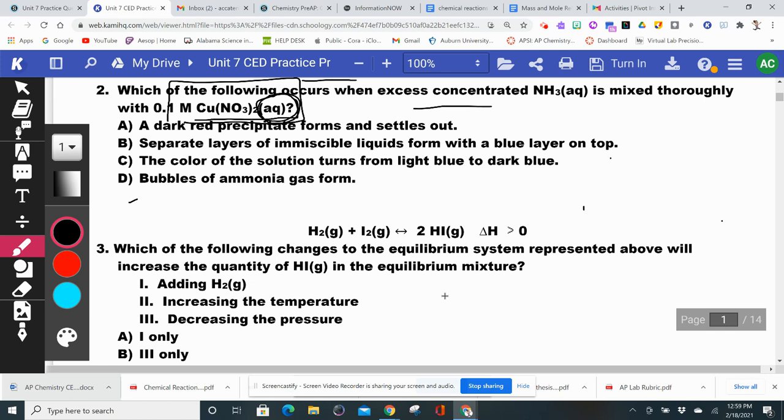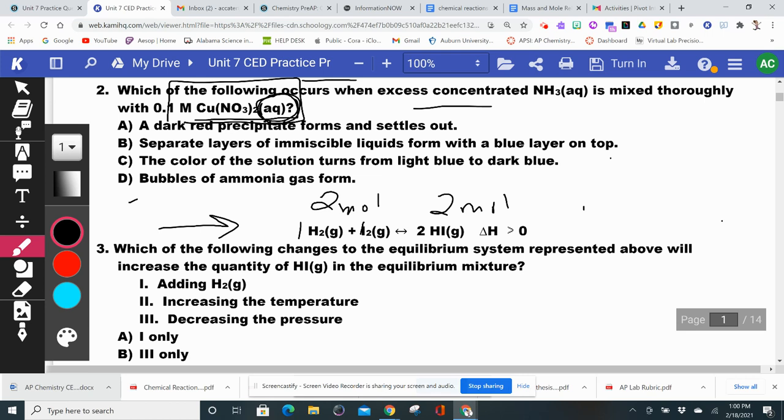Okay, all right. So in an equation, if there is no coefficient that's actually written there, it is understood to be 1. So this equation, for example, there's no actual numbers written in front, so those are understood ones. So there would be 2 moles total on this side, and there would be 2 moles total on that side, which for your example, means there are equal numbers of moles on both sides. So that's not a good example for that. But as far as how to count those out, that's what you do. You just look at the coefficients in front, and if there's not a coefficient, it's an understood 1.